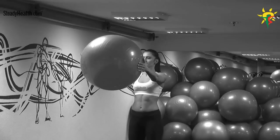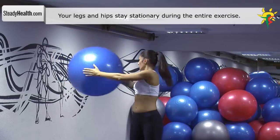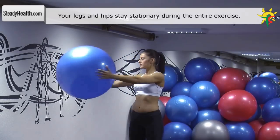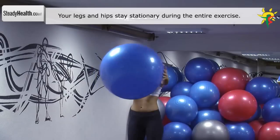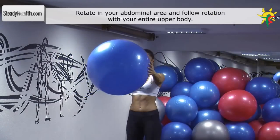With your feet aligned with your shoulders, hold an exercise ball with both hands so the ball is straight in front of you. Rotate your torso to one side, keeping your eyes on the ball as you rotate. Slowly return to the starting position and rotate in the opposite direction. Your feet and hips stay stationary during this exercise.